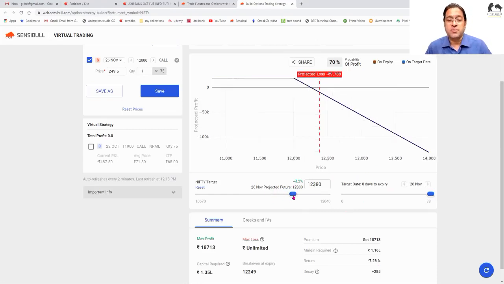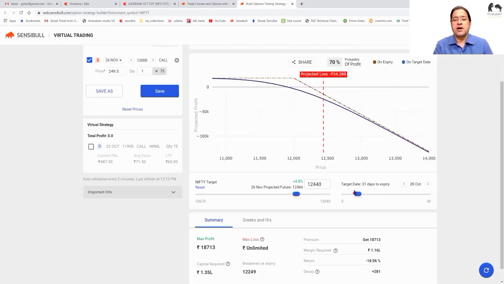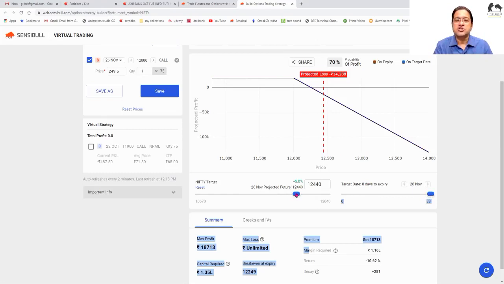This is where you need to put a stop loss. Now, anytime before expiry, the projected loss definitely will be there. If you allow it to expire, it's better. But if the market closes about 5% over and above, then it's better to close the position. It's better to take the position off, or allow it to expire, and then your maximum loss is about whatever you would like to place. If you say 1:1 I'm playing, or if you don't want to lose, then you'll have to decide on your stop loss.